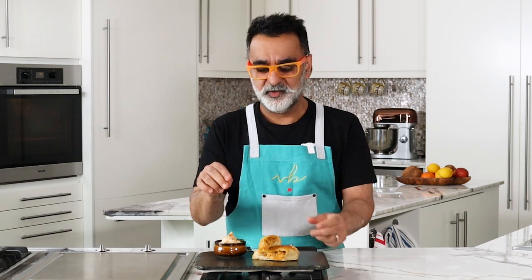There you have my chicken, cheese, and onion roll. I've made it in a large piece but nothing's stopping you from making small pieces and serving them like canapés or cocktail bites — it'll work equally well. You can also make them raw, put them in the freezer, and whenever you want to eat them, put them straight from frozen into the oven — it'll take 10 to 12 minutes longer but will be nice and fresh and warm. I have hummus here with a chili sprinkle on top, but you can also serve with green herb chutney or any flavored mayo. Make sure you guys try it at home for your friends and family! Until next time, bon appétit and happy cooking!